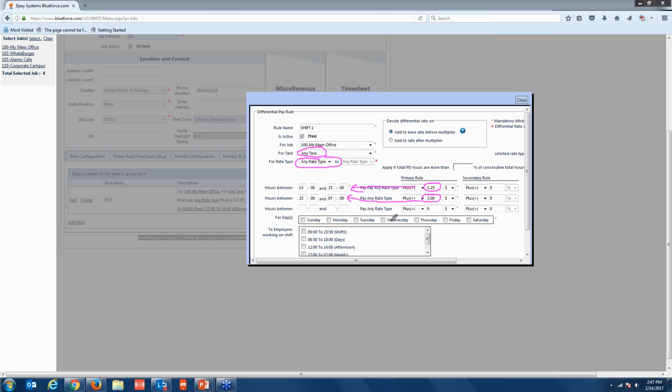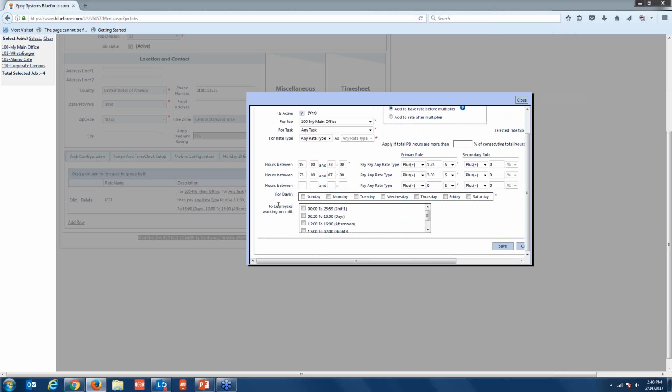So you're basically building those scenarios as you will want them to reflect on the employee's timesheet. That way you don't have to do any rate changes later, because the system is actually going to do this for you. Now you have a third scenario down here that you can fill in if you need to. In my case, the time frame of 7 to 3, or 0700 to 1500, doesn't have any pay differential. So it doesn't make any sense, I guess you can say, for me to put that in the system, because it's not going to react to it anyways, because it's a 0 increase. So you have the option of putting a third line if need be.